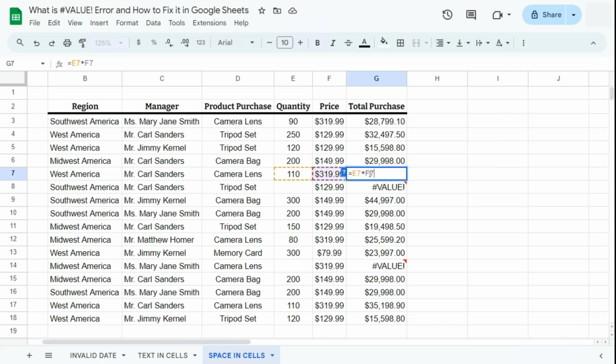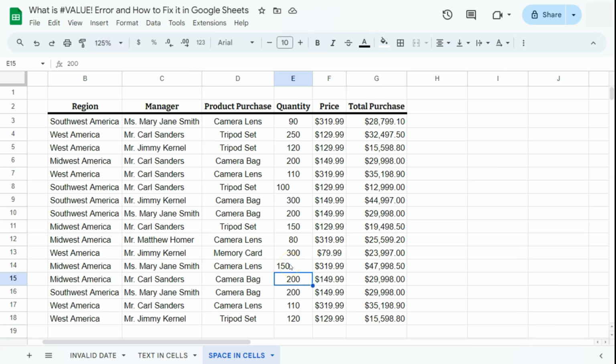So to make sure that this is actually blank, we can select whatever is inside that cell, delete, press enter, and there you have it. The same with this one. Again, you'll see that it's not actually at the beginning of our cell, like so, there is the space. Delete that, press enter, and there you have it. Our hash value error has now been fixed. Or if you do have those values, you can just enter them right here.